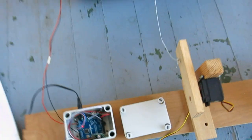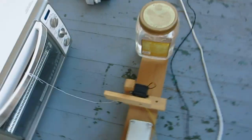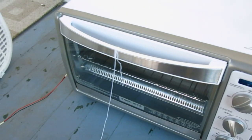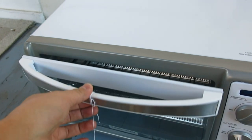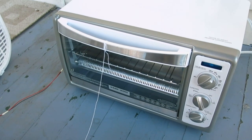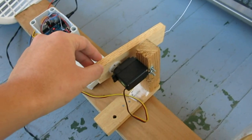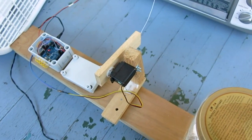But I did want to add some bells and whistles to my version for convenience. So one is I would like the oven door to automatically open when the heating is completed. So this can significantly reduce the cooldown time. And for that, I've constructed this little servo-based framework.